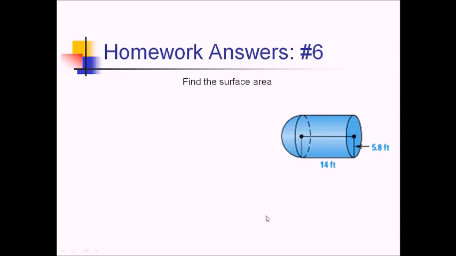For number 6, we want the surface area of this weird kind of silo-shaped figure. So there's actually 2 surface areas we need to find. We need the surface area of the cylinder, and when I say surface area, I mean we definitely need this base. We do not need this other base, though, so we'll talk about how to adjust for that in a minute. We also need just the lateral surface area of this hemisphere.